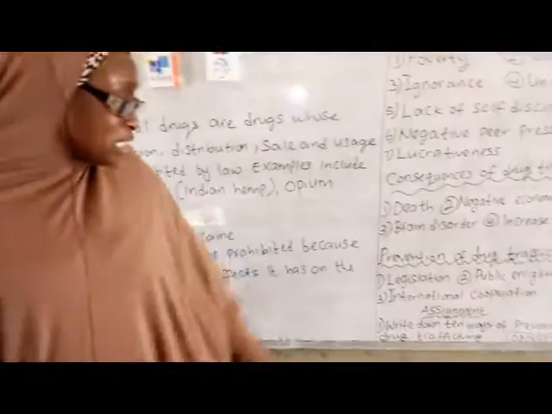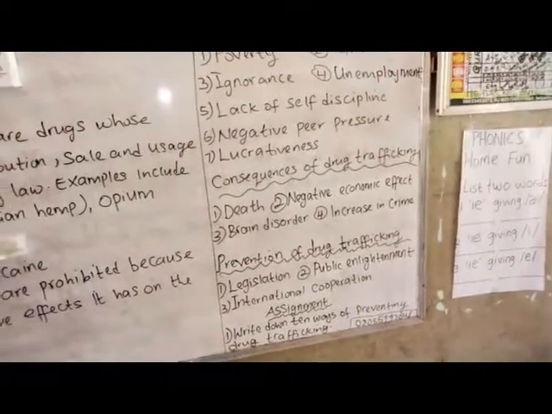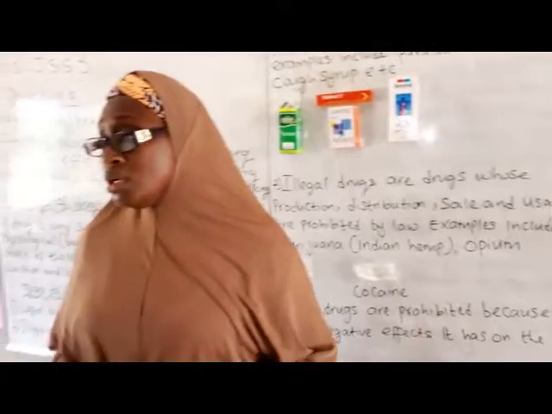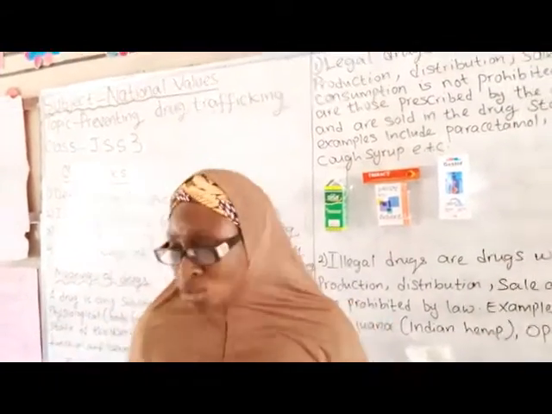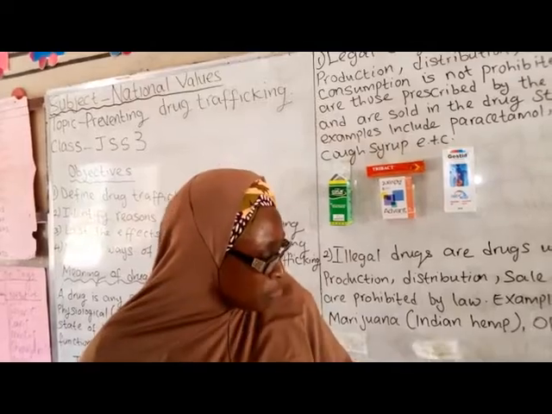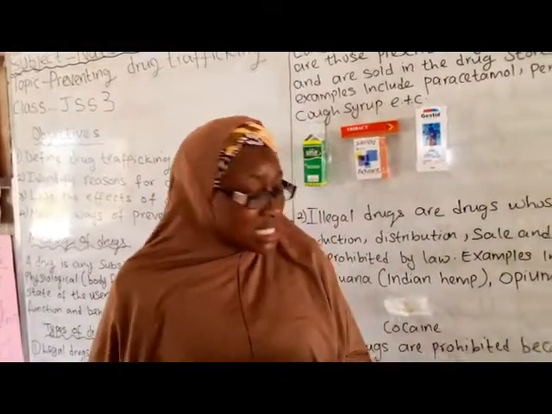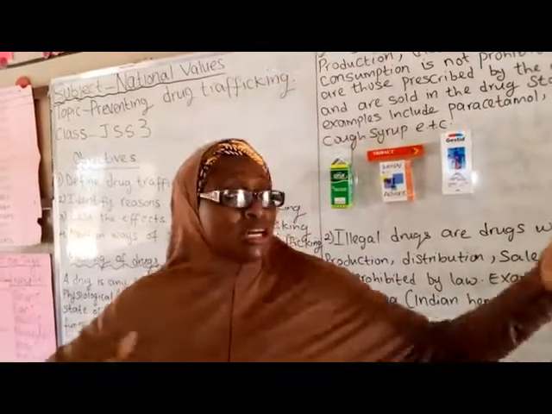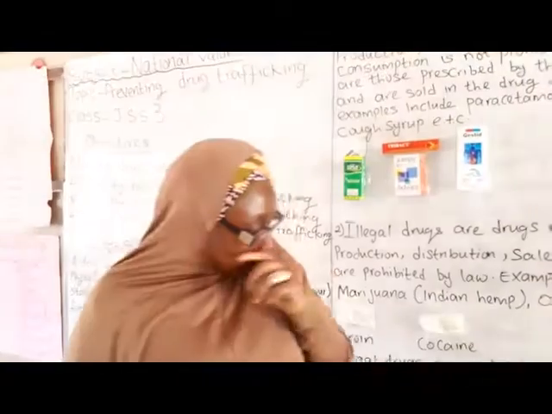Another effective way is international cooperation. As we said, drug trafficking is a global illicit business. It is worldwide. They have a strong network working together from all parts of the world, from all walks of life, people are involved in drug trafficking. And since it's an international thing, people can have a kind of international cooperation with other countries.